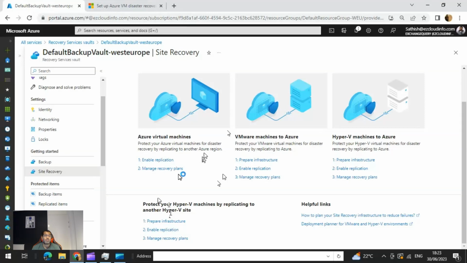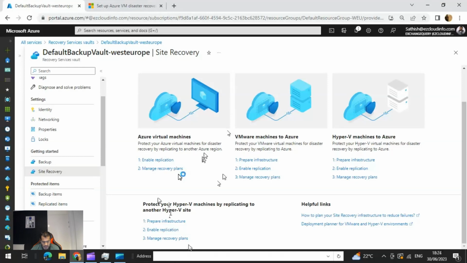So after connecting the on-premises network to Azure, which is the major part, enabling replication is easy. You can install the recovery agent on your on-premises machines. I think the recovery agent is applicable for the physical machines, and I think it should also be applicable for the virtual machines, but we'll take a look at that in the upcoming videos. And then you have to configure the replication settings to replicate your domain controller with an Azure VM. And there are also very good options to monitor the replication.